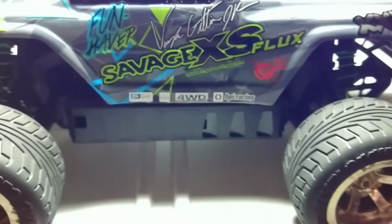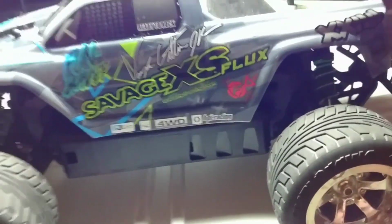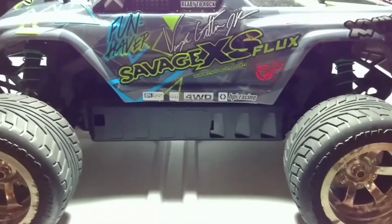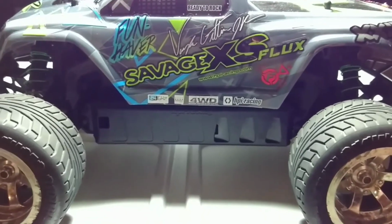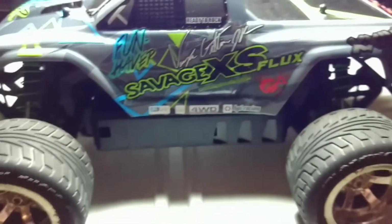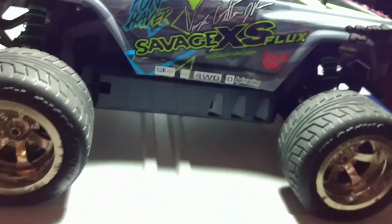I will say overall, the Savage XS Flux is a very fun little truck. I picked this up on Tower Hobbies for $294. I think I used one of their coupon codes for this vehicle, and so far so good. I did scratch it up a little bit up here, a little bit there, and back here. I try not to scratch it up. Parts for this thing are hard to find, so I'm trying to baby it a little bit, not get too rough. Durability-wise, I haven't been very rough with it, but just from my running of the vehicle, it has been relatively durable, but I don't beat the snot out of them either.